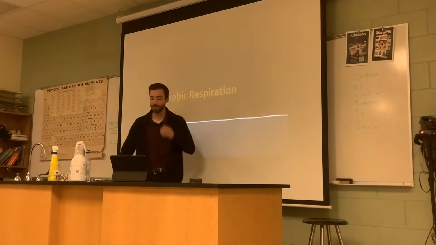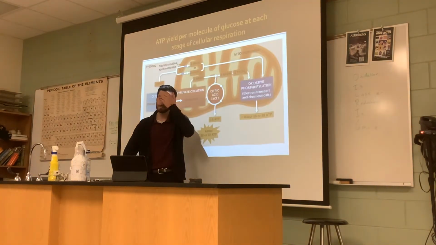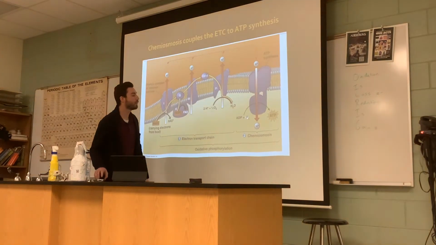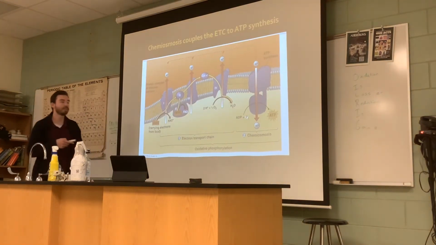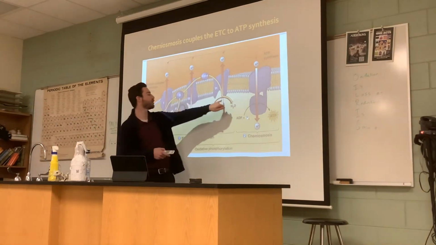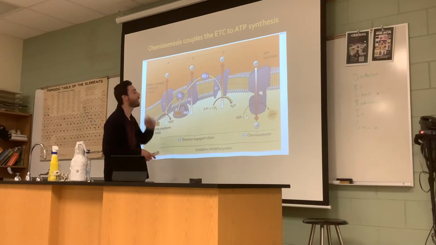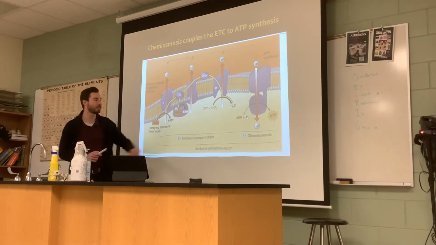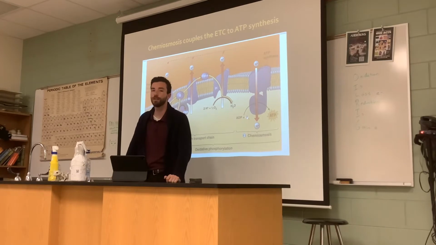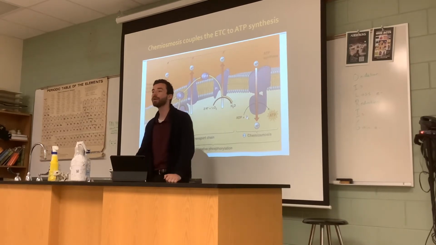So if I go back to here, oxygen itself is used up in the mitochondria. It picks up the electrons from the electron transport chain, and those two positive hydrogens that go through the ATP synthase are picked up. And what are two hydrogens and one oxygen together? Water, right? And that's why water is a byproduct of cellular respiration.